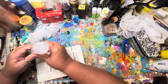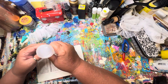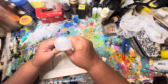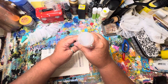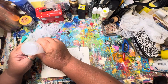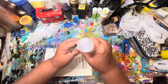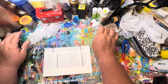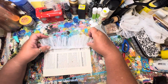So in my humble opinion, the best way to use Fabri-Tac is to keep your bottle full, which I don't always tend to do. But when it is full, I'm like, oh, this is so much better. So for those of you that can do better than me, keep your bottle full.